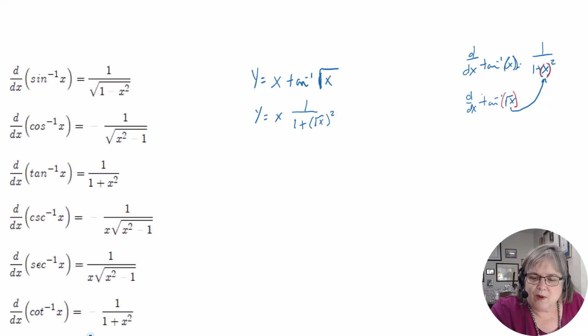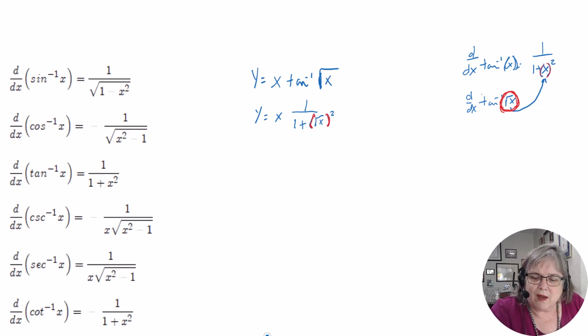Now, what's going in here, this part right here, is not simply an x. It's the square root of an x, which is itself differentiable, right? So we're going to loop back in and take the derivative of the square root of x. And the square root of x, because remember we're taking the derivative of this part in here.